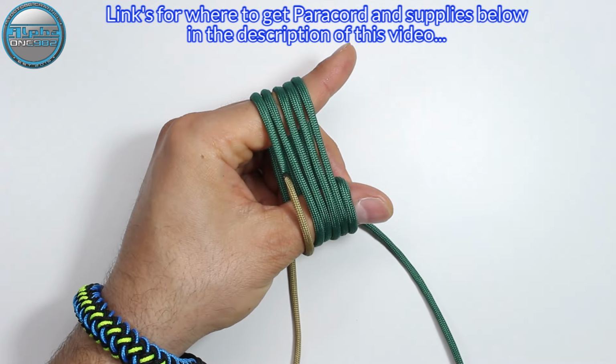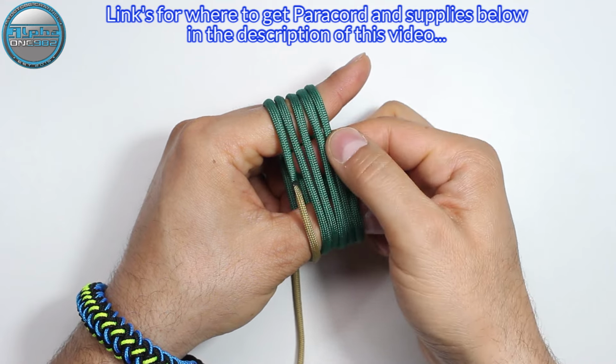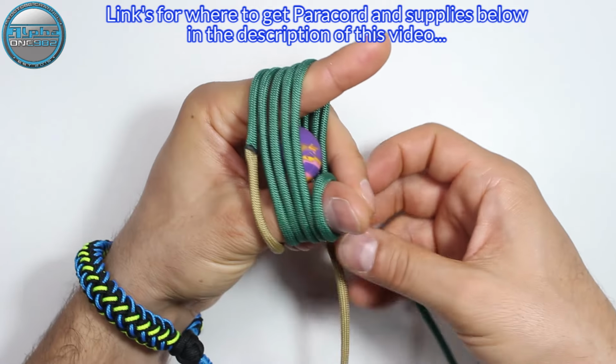Let me just zoom a bit. Okay, we're gonna have 1, 2, 3, 4, and 5 passes. Now we're gonna take our ball and we're gonna insert it in between, like this.